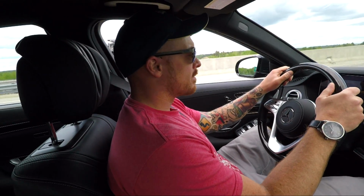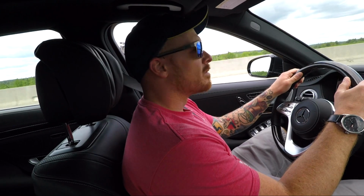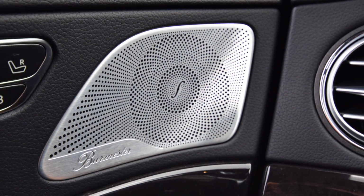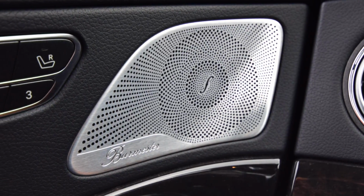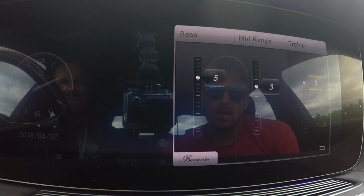Sound deadening technology and engineering is enormous in here. Even well past the highway speed limit, you can literally whisper to your closest passenger. Or if you prefer music, the Burmester stereo system with subwoofers mounted into the body shell replicates your favorite music with some of the best power and performance I've ever encountered on this side of an IMAX concert documentary.